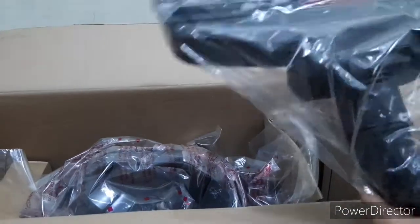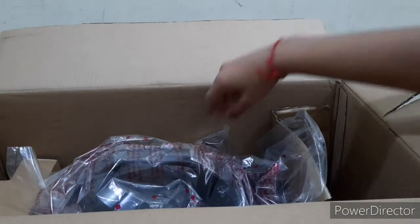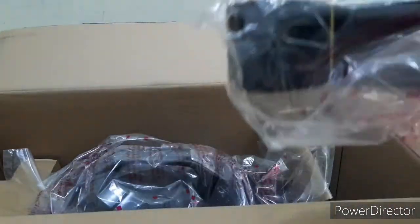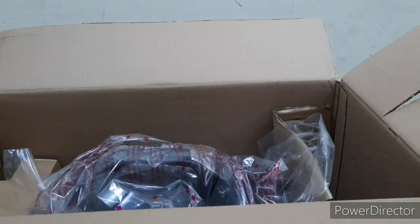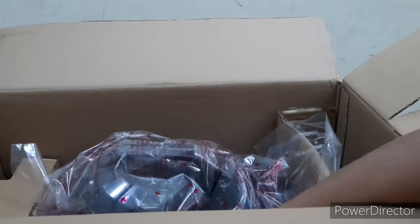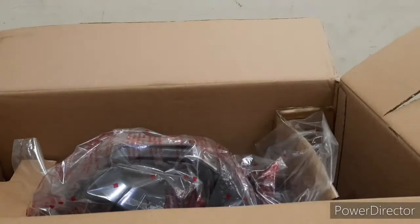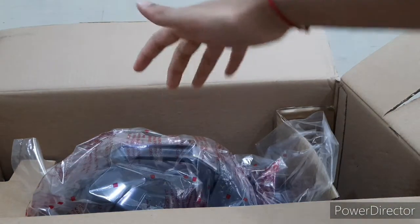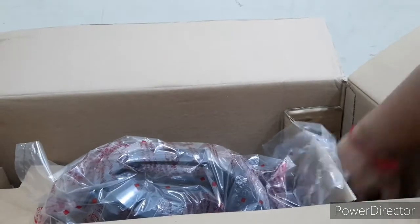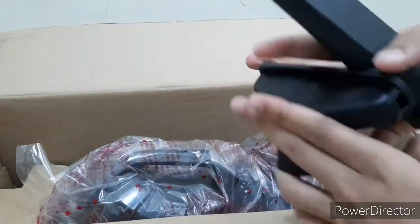There's something to the side which is not coming out easily - oh, so this is the thing which you use to clean the floor. And guys this is the second one. Even though they are coming in plastic packaging, I really like this. Okay, here we have the manual of the Amazon Basics - this would teach you what are the parts and how to arrange them, so do read this manual guys. Now we have the main thing over here. These are not packed in any plastic bag, so I don't know why these are left like this.